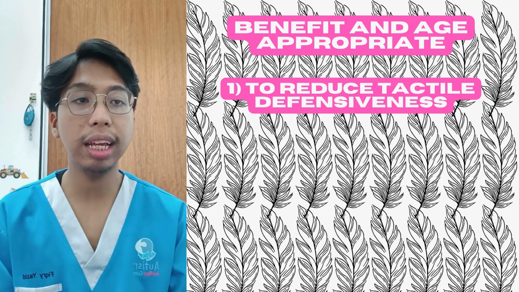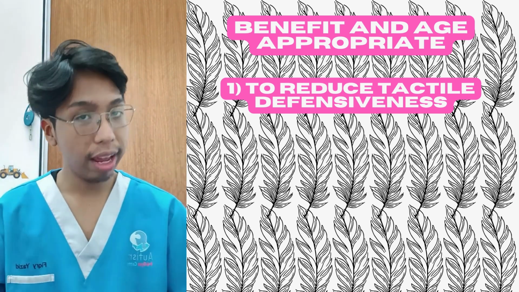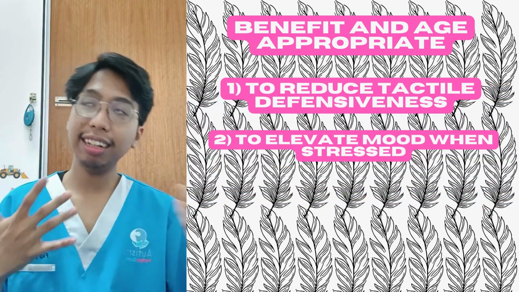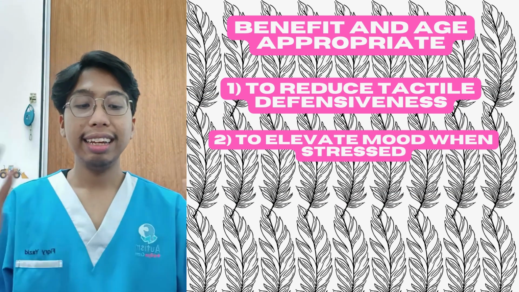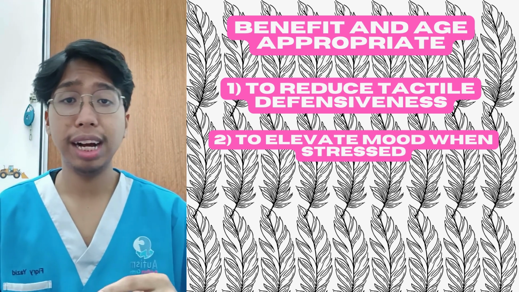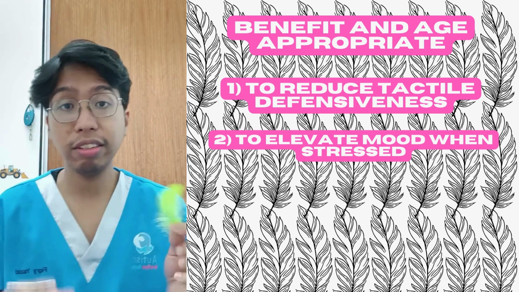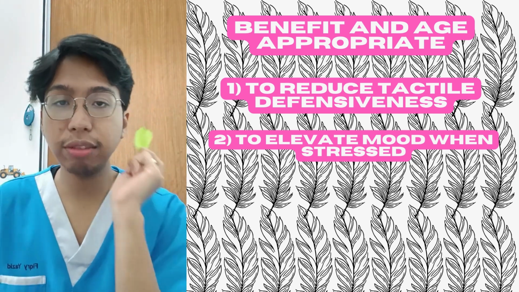And then the second one is to elevate mood when stressed, because feather equals ticklish, ticklish equals better mood. So what is the best thing when it comes to feather? To elevate the mood, especially for children or infants. When in stress, we can help them to feel a little bit better at the very least with this feather.